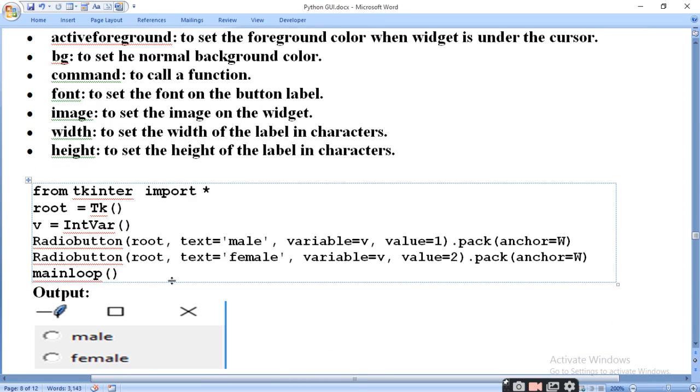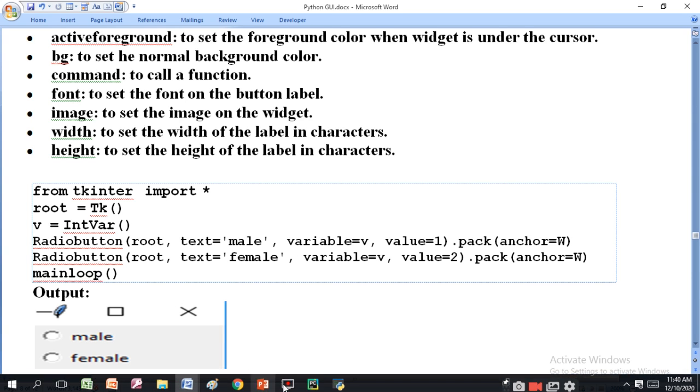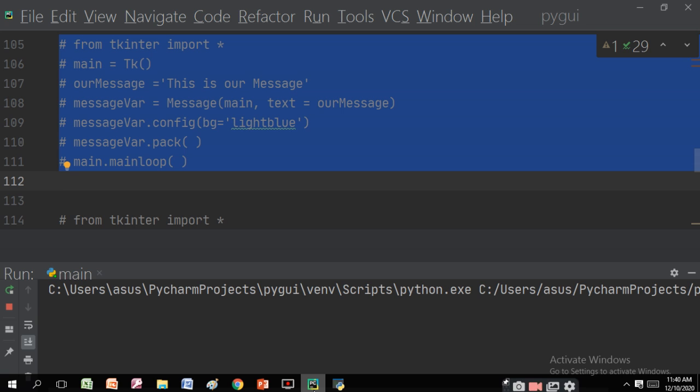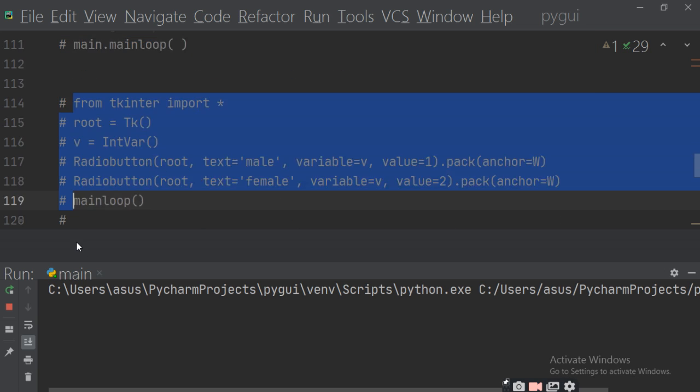And you have to write all these options with your radio button: root, text male, variable v, which is an int variable, value 1, and the second option value 2, then pack, anchor w. Now you are making a block, and just run this program and find out the radio button.